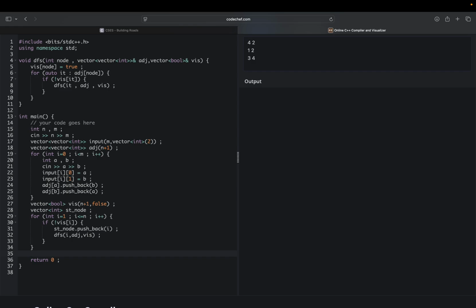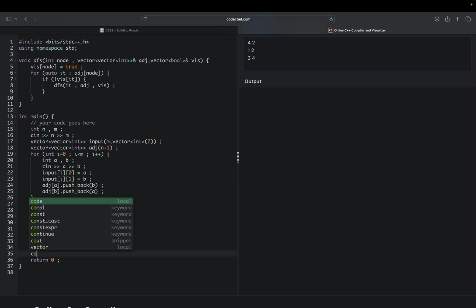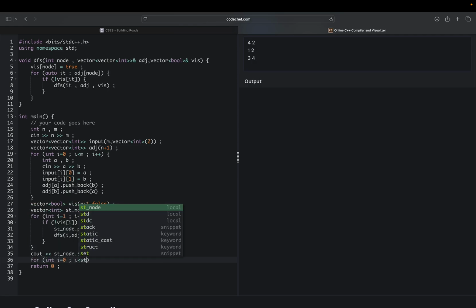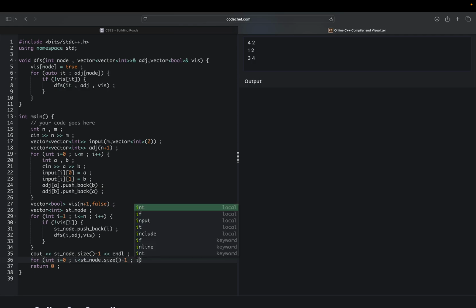So we are essentially having this number of components, that is the size of this start node array, right? So to connect them we would require start node size minus 1 edges. So start node dot size minus 1 would be the edges required, and we just need to connect them, like we loop i from 0 to start node size minus 1, i plus plus.